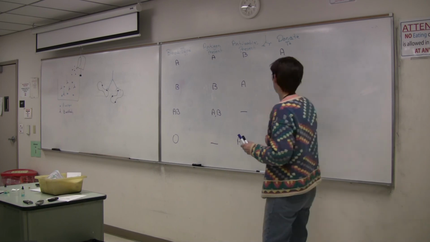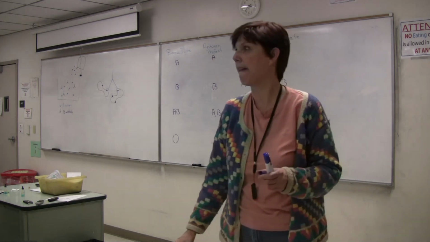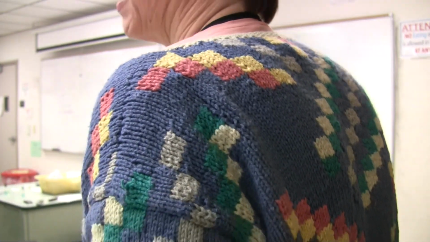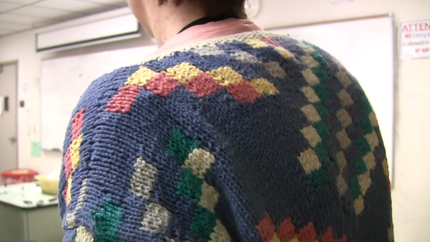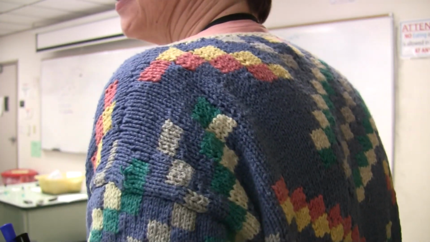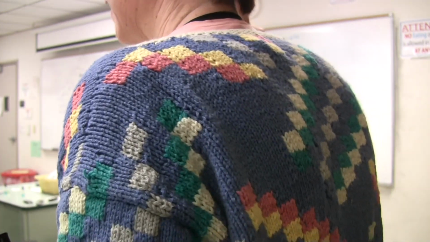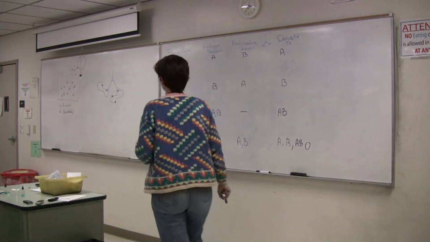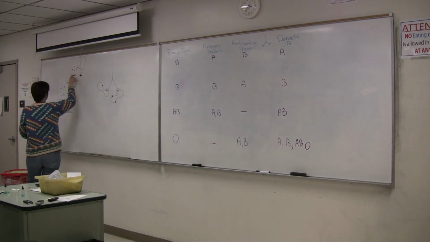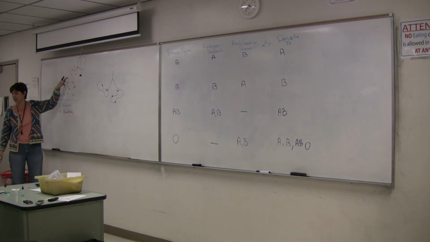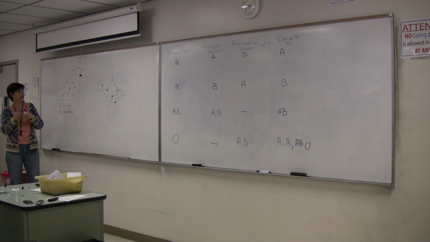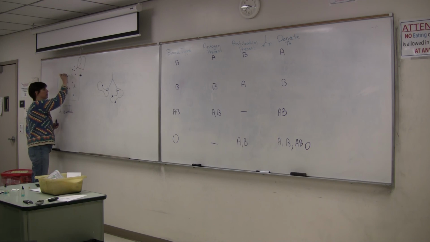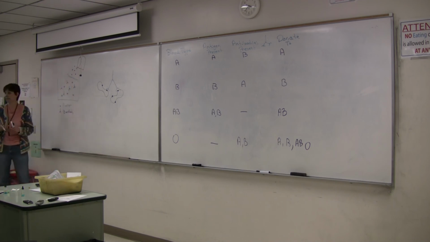Okay? So, why can AB only donate to AB? Because if I donate AB to A, I have antibodies against the B. If I donate AB to B, I have antibodies against the A. And if I donate to O, I have antibodies against both, in the blood that I'm donating to. So remember, what I cannot do is donate to blood that has antibodies against the antigen being added. So this is a no-no.